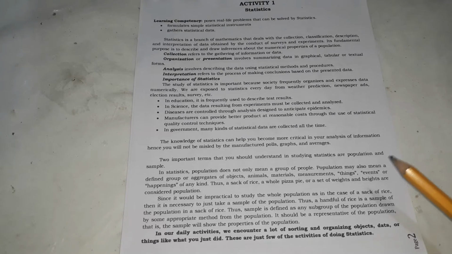So in here, they usually pick them randomly, but hindi yan lahat-lahat ng mga voters sa Pilipinas ang tinatanong. They are going to choose only persons that could probably answer their questions, and they are not going to choose them purposely, but they're just going to choose them randomly so that the result would not be biased. So in our daily activities, we encounter a lot of sorting and organizing objects, data, or things like what you just did. These are just a few of the activities of doing statistics.